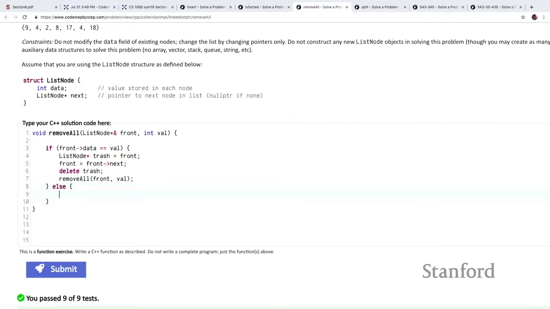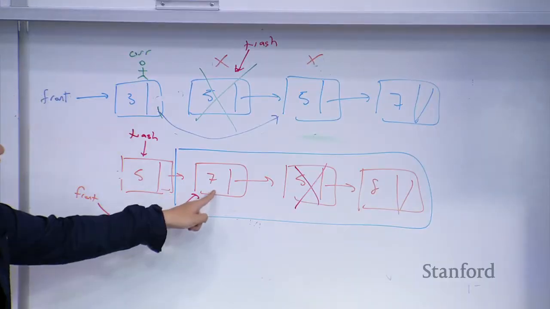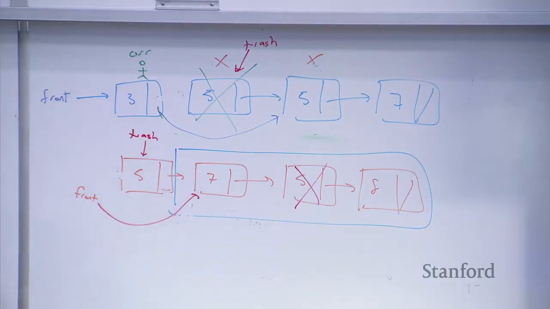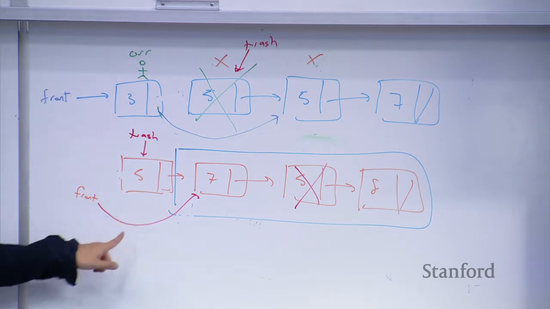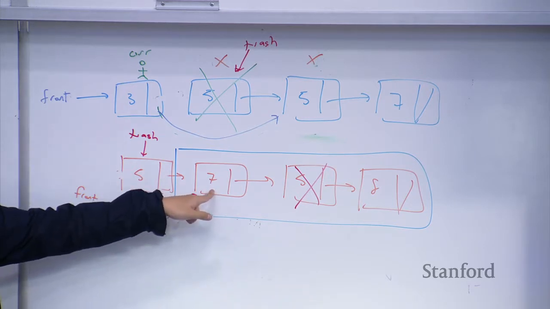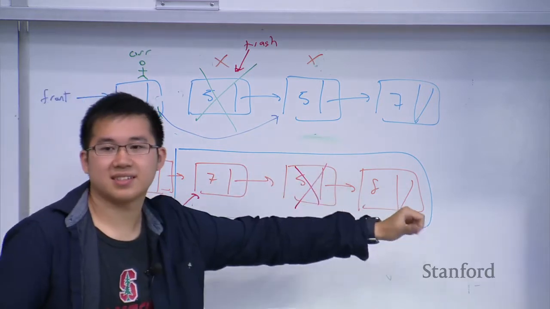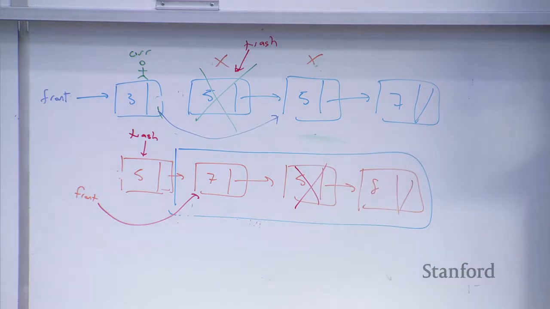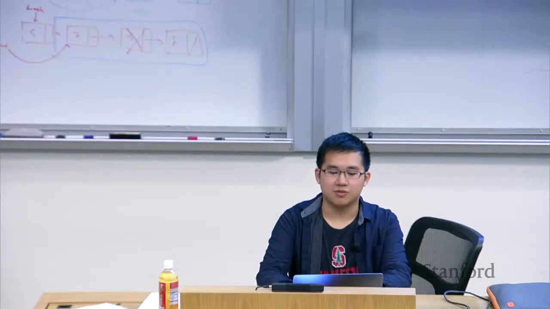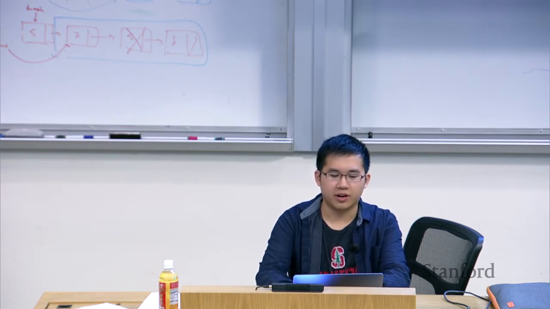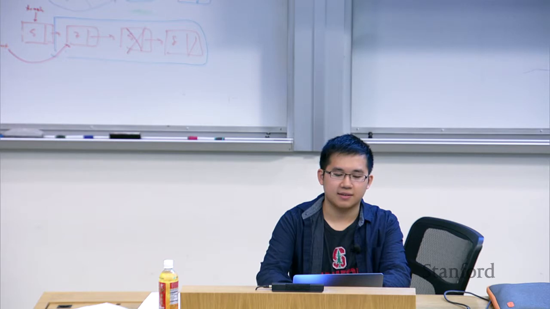Okay. Almost out of time, but I just want to quickly mention, okay, what if front is not the element? So what if we have this example, front is pointing to 7. How can we use this recursively? Front, so we don't actually want to change front. Front should still stay at 7, right? Because at the end, front should be pointing to 7. So we don't want to change front, but we do want to be able to recursively remove everything else. How do you do that? It's called remove all. We know that the front works already, so we can keep front, but we want to remove all of front next.